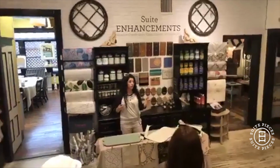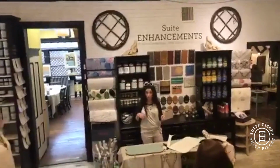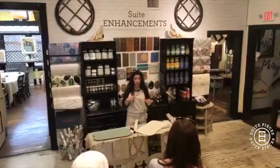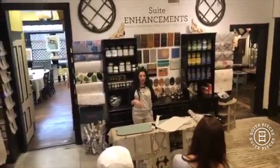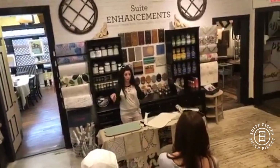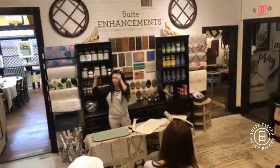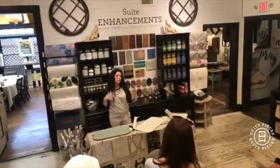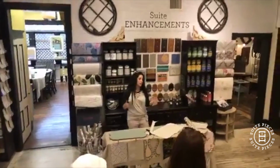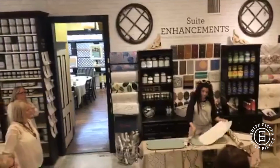I have also done it where, when you're doing your own house and you don't want to spend the time, because that's what I'm always doing, I'm trying to do it the fastest way possible. So I've done several closets in my home. My daughter's closet I actually did in the brass belly, the gold one. And I just put it up, peeled it, and then matched it up right on the wall. So that's probably a quicker way to do it. Laying it out on the floor is going to make it easier for you if you're doing a really big wall or something. Any other questions?